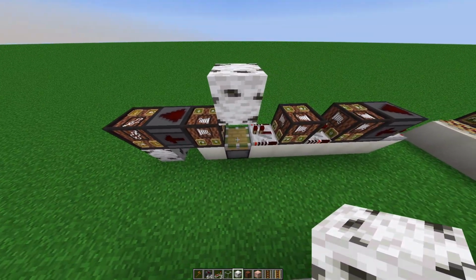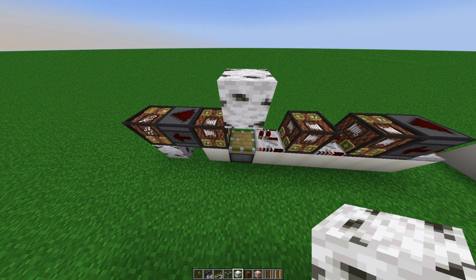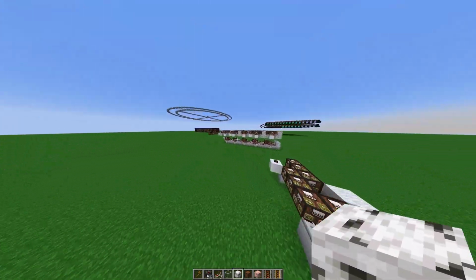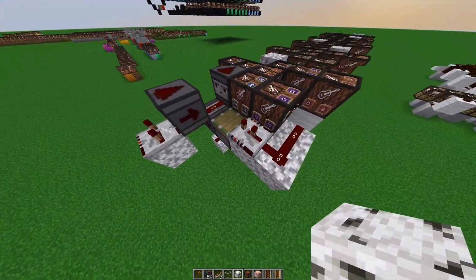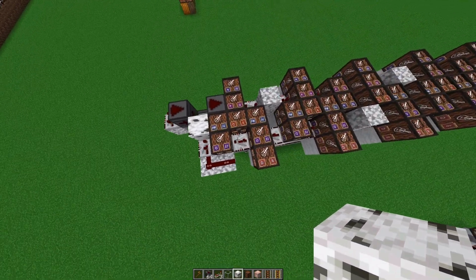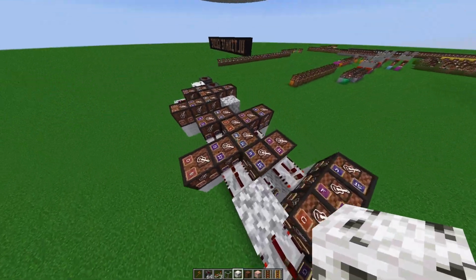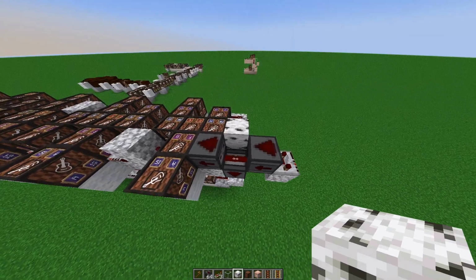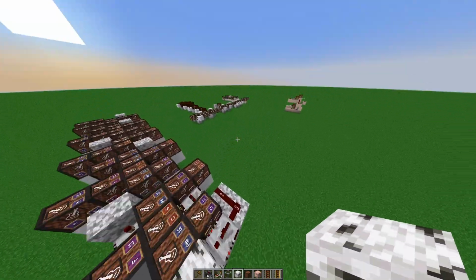So I use this one a lot for shortening signals, so I can use observers, and I did so as well with my repeating bit over here. This repeater will give a long signal through this block over here, because I use repeaters with 4 ticks, and because I use 2 observers over here, we want a short signal, so this is my signal shortener.